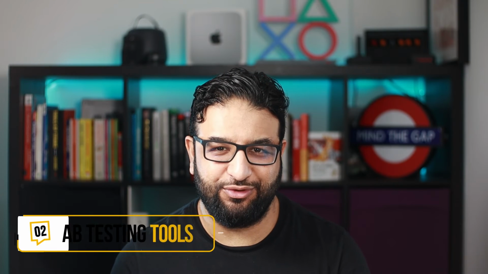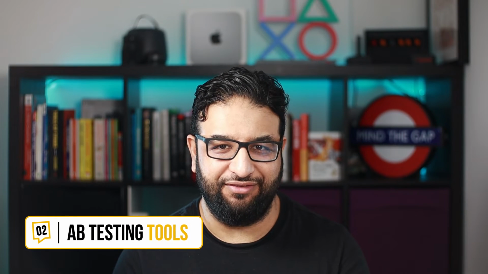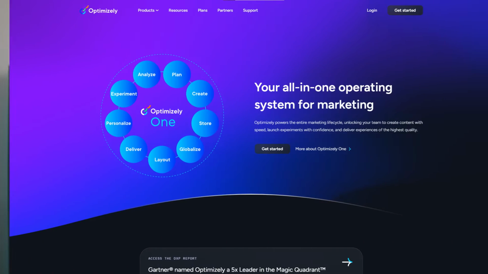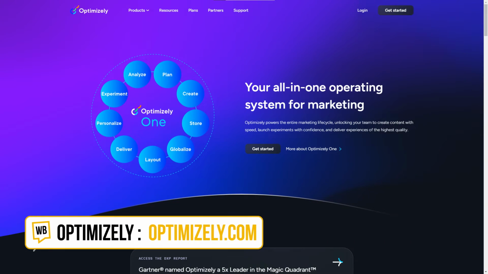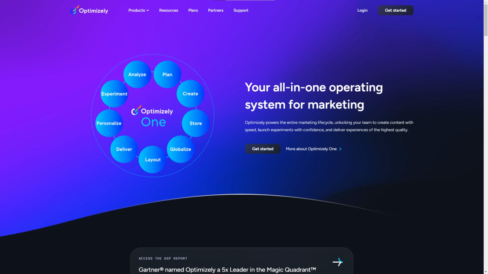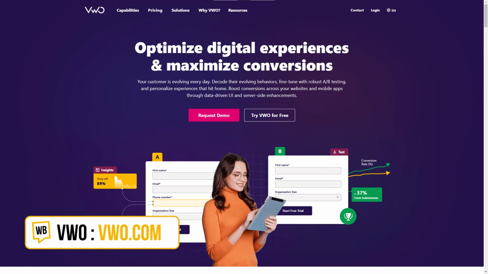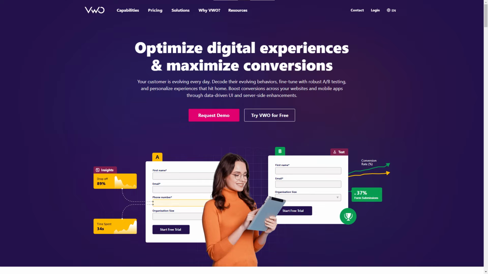It's time to explore the tools that bring these strategies to life. Let's quickly go through some of the best in the industry. Kicking off with Optimizely, the versatile powerhouse. It is user-friendly for both novices and seasoned marketers, ideal for experimenting with any aspect of your digital presence. Next up, we have VWO, Visual Website Optimizer. Beyond simple A/B testing, VWO dives deep into user behavior insights, enabling a comprehensive optimization of your website's user journey.